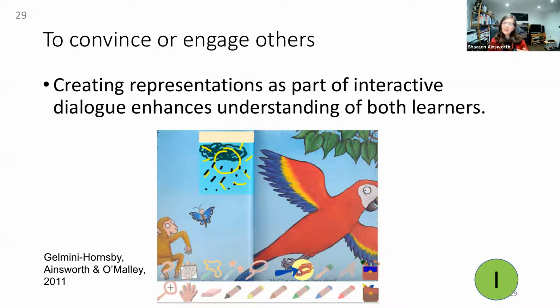But in addition to just looking at the story and telling stories, they were given visualization tools to enhance their storytelling practices. And what we found was that when they did that, they gestured more, they talked more, and they created more interesting stories that were better in terms of a story form, but also engaged their learners who remembered them better as well. And we also see this in scientific visualization as well. So sometimes just creating a visualization helps engage others with what we're saying.